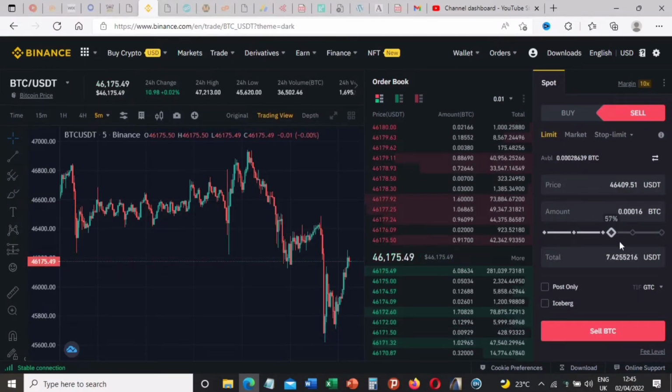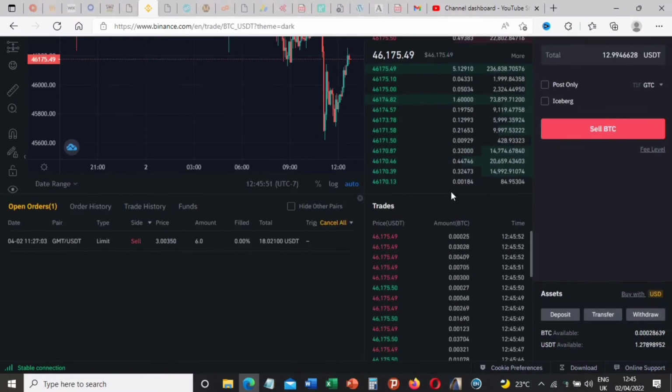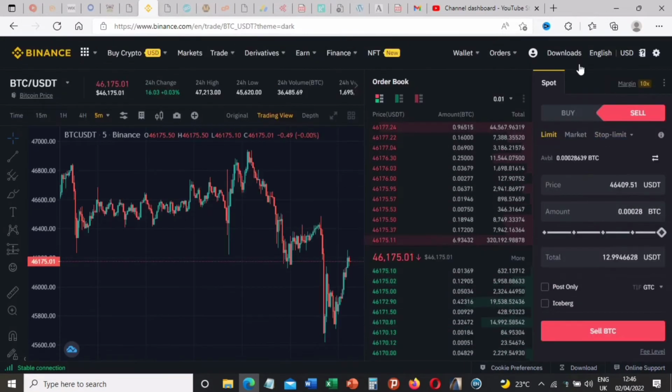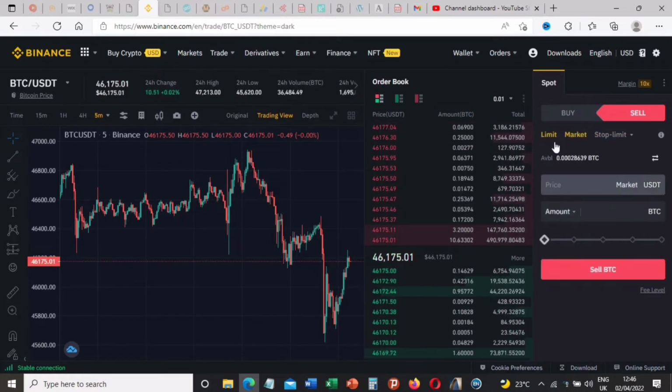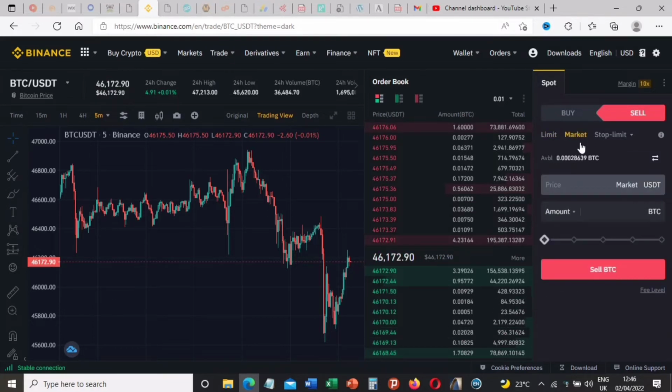When you place an order, it comes into the order book, and then it places itself automatically. Here you can see the order I placed, it went this side. There's limit, market, and stop limit, and the ones we shall look at in the next video. But today we're going to look at limit and market.